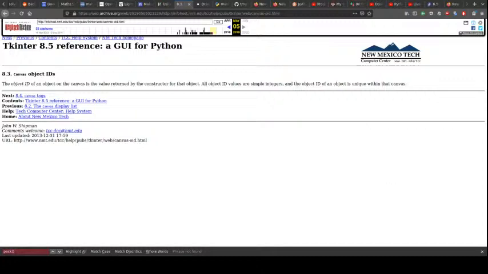But that's that. So git branch -b, and I'm gonna call this robot graphics. Git branch -b robot graphics.